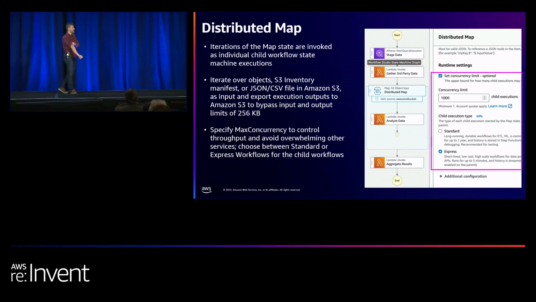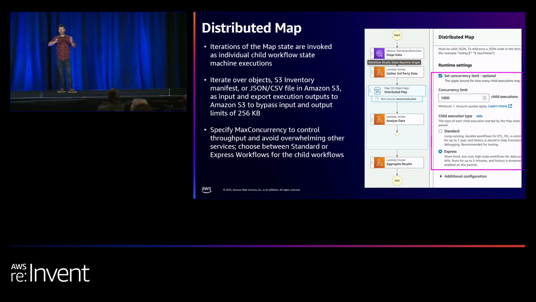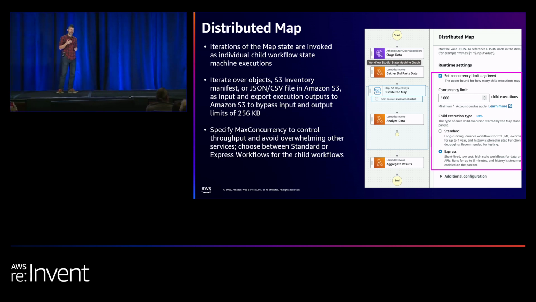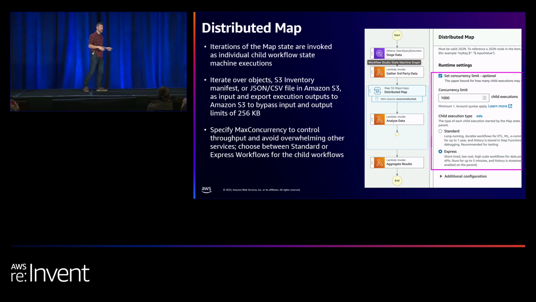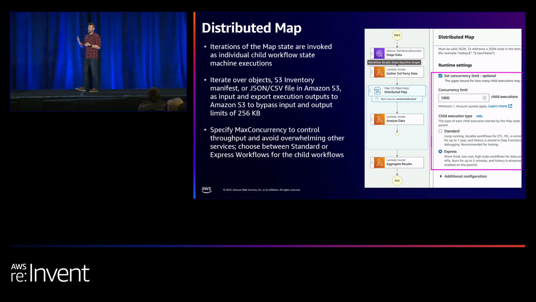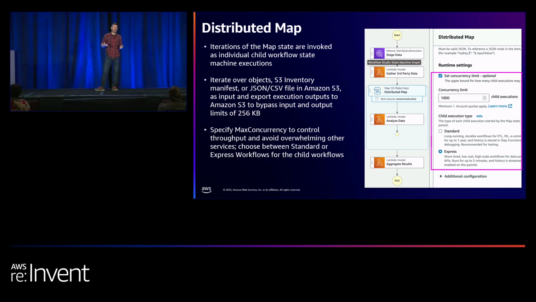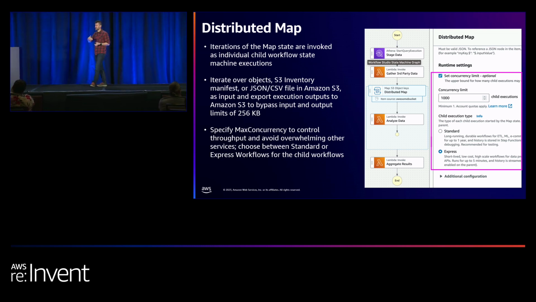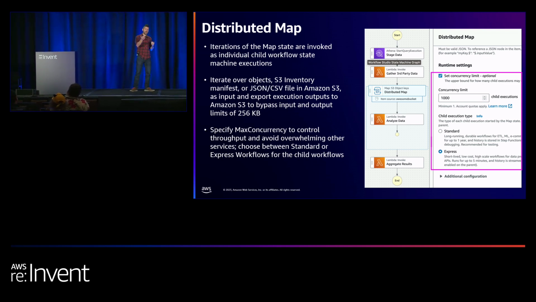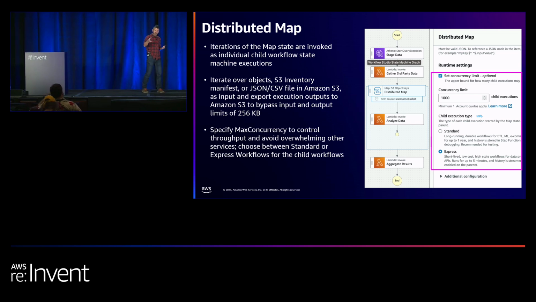You can specify the maximum concurrency, how much you want to fan out to those child workflows, how many of those child workflows you want to run concurrently. Here I'm showing a concurrency limit of 1,000. That can go up to 10,000. It can go down to whatever you want it to. This is great because Step Functions can scale quite quickly, but not every downstream dependency can necessarily match that scale. So maybe you have a Lambda function in there that's talking to a relational database. You don't want to create too many inserts or queries against that database at one time. You can dial in that concurrency to something that's safe and reasonable.